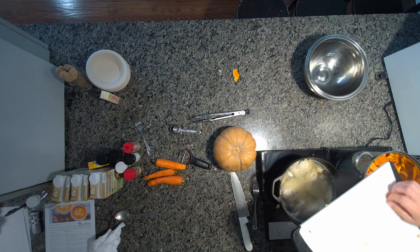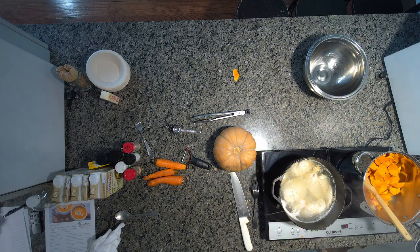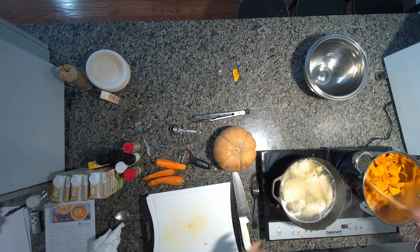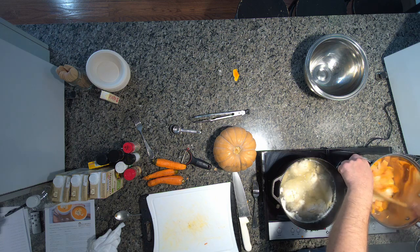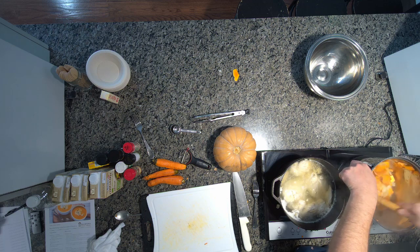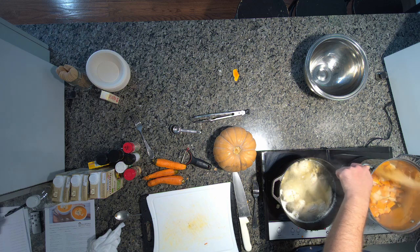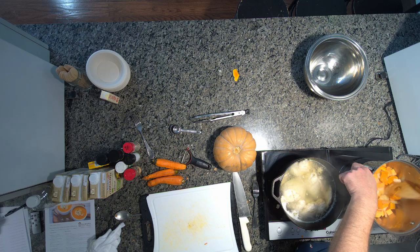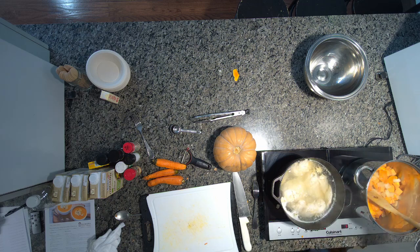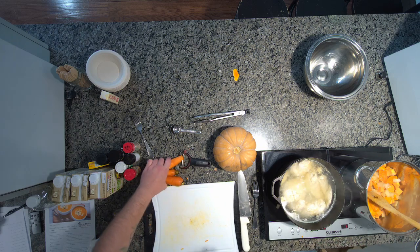You can put brown sugar in this dish if you want to. If you're cooking it out of season, anytime basically before October, I would say, would probably be out of season squash. I would probably put some brown sugar in here because your squash probably isn't going to be as sweet. You could also add extra sweet potato if you wanted to. And I would add that brown sugar right before I put the squash in probably. I'd let it melt down a little bit and almost caramelize with the onions and garlic. But we're going to skip that for today.